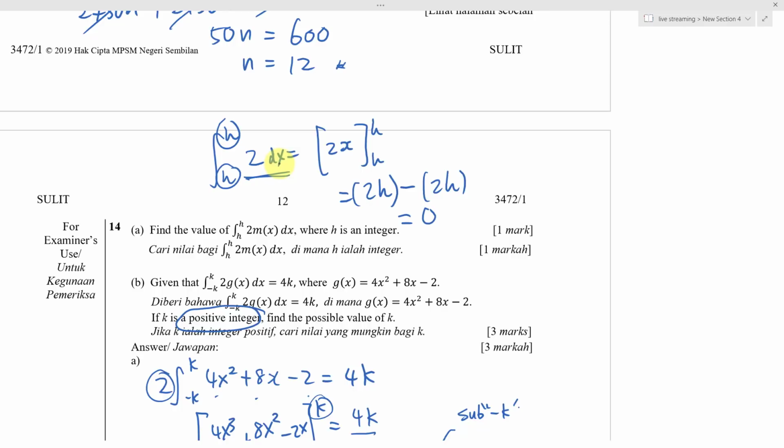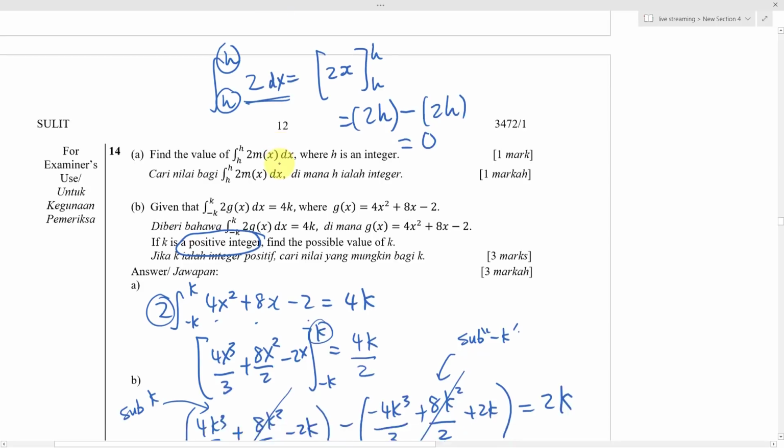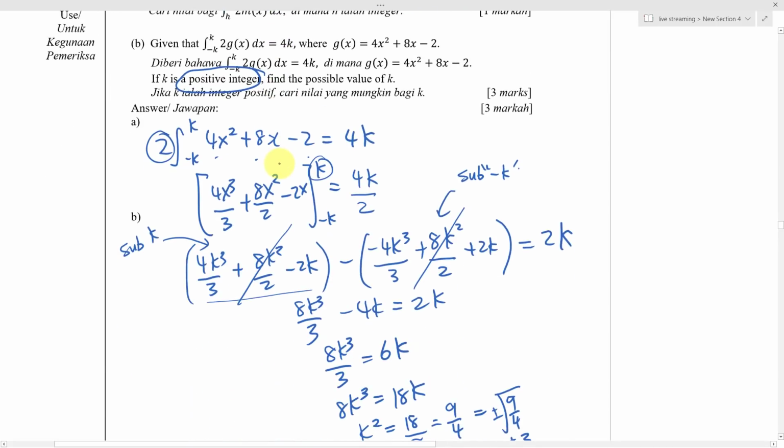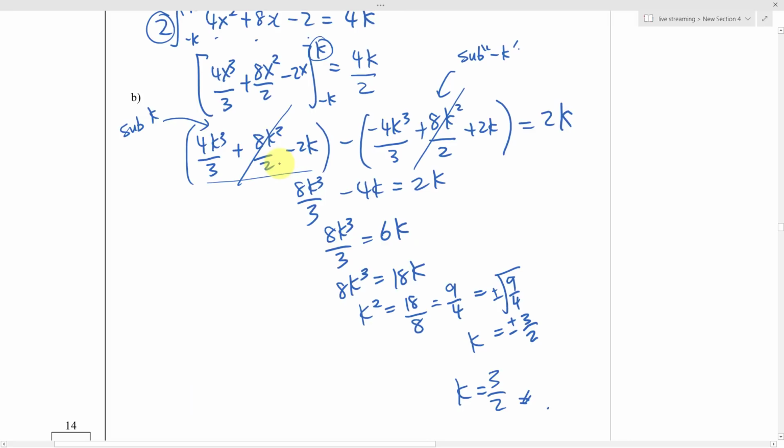Why is it k to the power of 2 and not k to the power of 3 at the bottom? K to the power of 2, oh, because I divided by k. Sorry, I actually skipped some steps here. This is 8k squared equals 18k, right? I divide by k on both sides. So you see the other side doesn't have k anymore. This one will give me k squared and this one will give me 18. Maybe I went too fast, I just divided by k. I hope you get it.